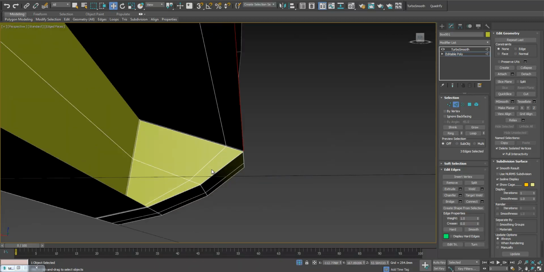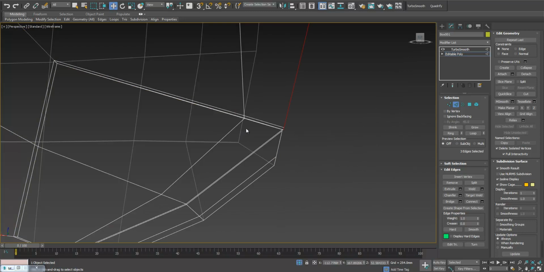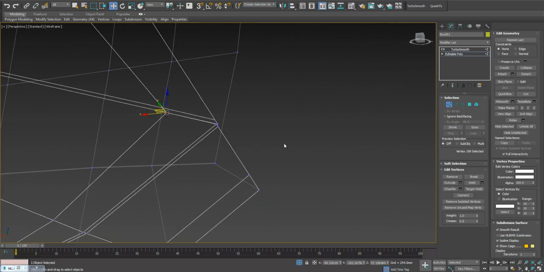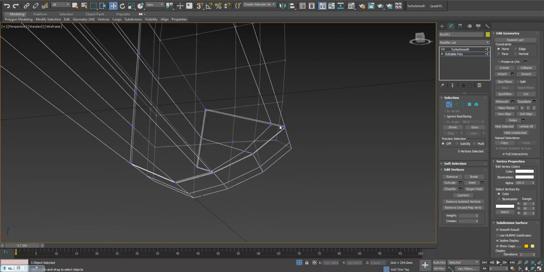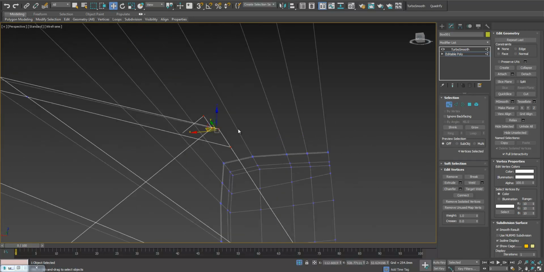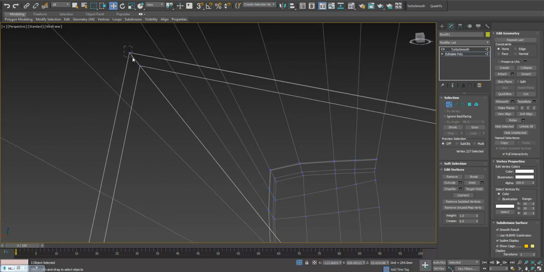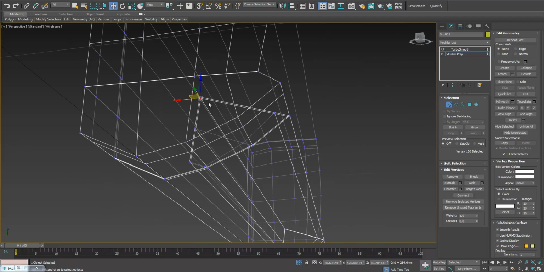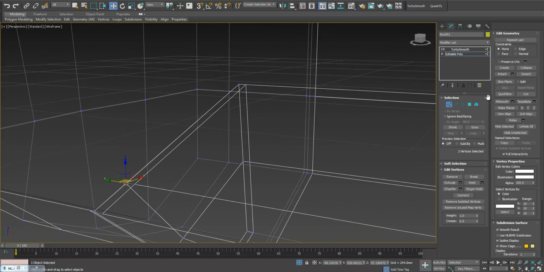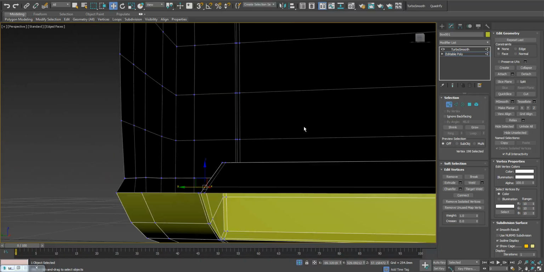Okay, now what we need to do is collapse these vertices. The same with these vertices. Okay, now let's see.